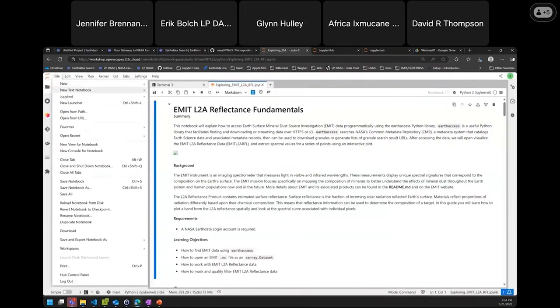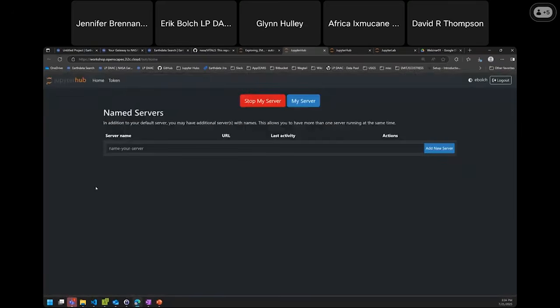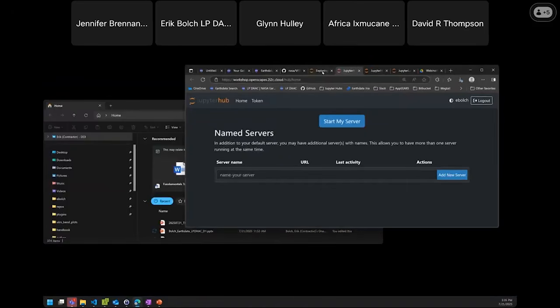Here at the file menu on the Jupyter Hub, there's this Hub Control Panel option. If you click that, you can see this red button, Stop My Server. Whenever you're done working, you can just click that Stop button, and that'll stop it. If you want to relaunch, you would just go back to that same link again.